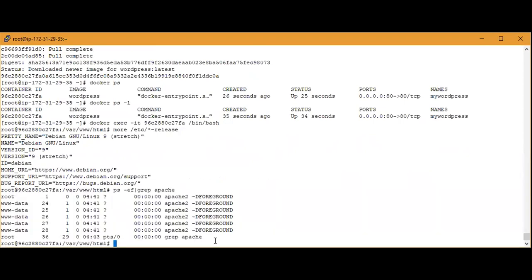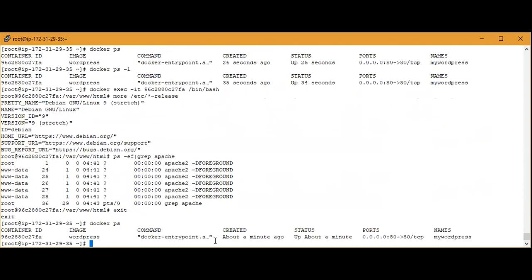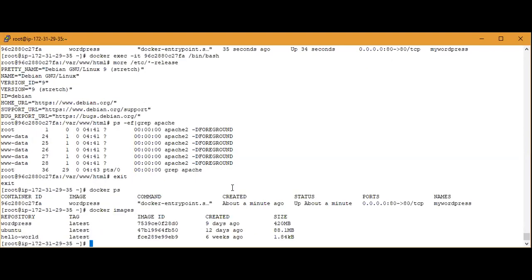All right, so if I exit this container, I still have that container running. Okay, let me check if I'm able to see the WordPress. Okay, and let me check what images we have. So we have now 3 images.